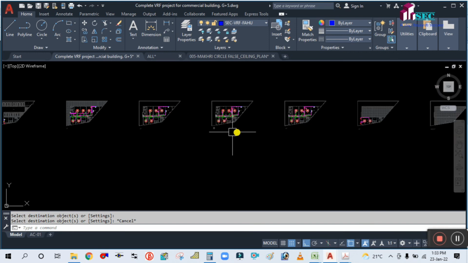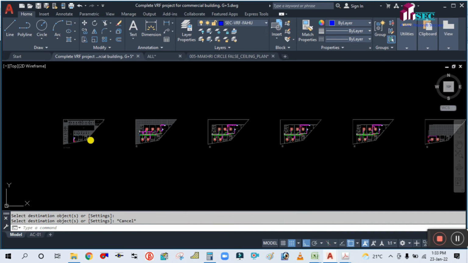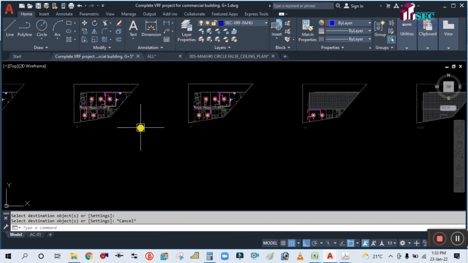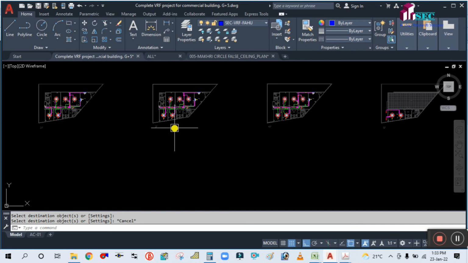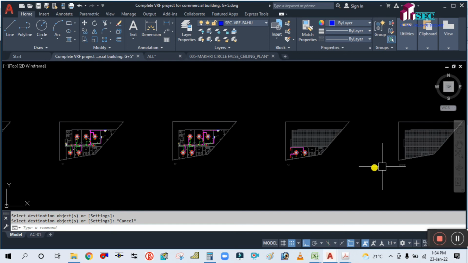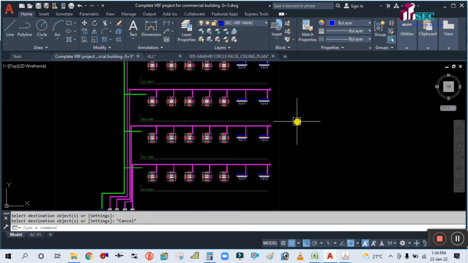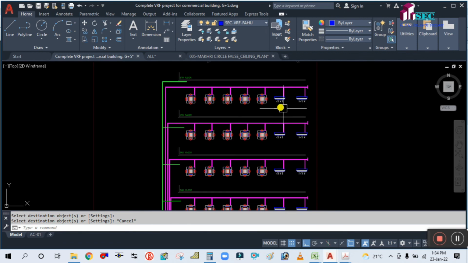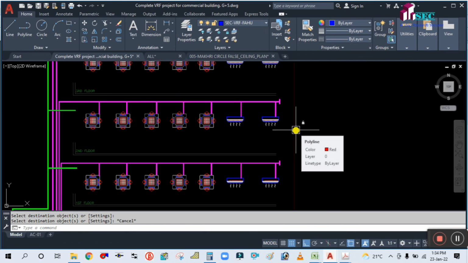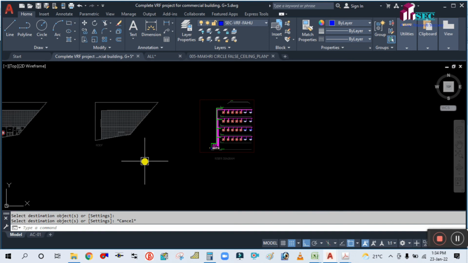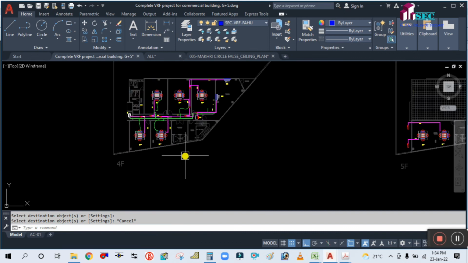So this is actually the same as in actual practice, but the load calculation we are doing with HAP or E20 form. I will make a separate video. I already made a video on how to calculate the load using HAP or E20, but for VRF I will make another video on how to calculate the load for a VRF project. So this is your complete project, G+5 building, hotel project, office project, commercial office building, G+5 for a VRF project. Okay, VRV, VRF is the same. So this is your complete project, G+5 floor commercial office building. Okay, VRV, VRF designing and drafting.